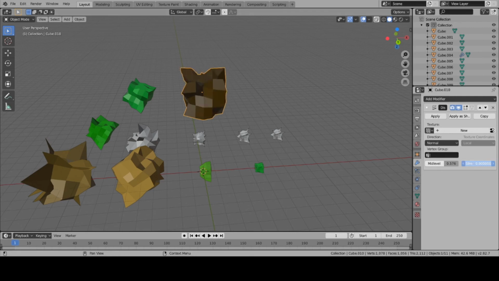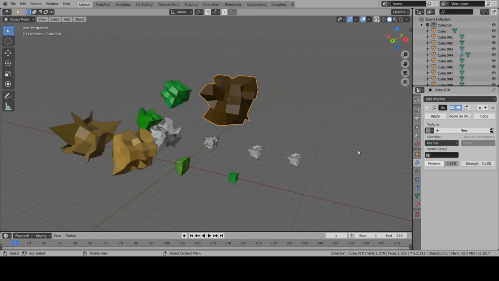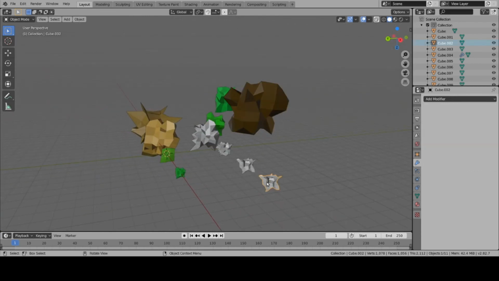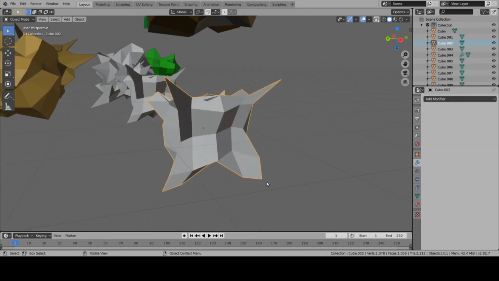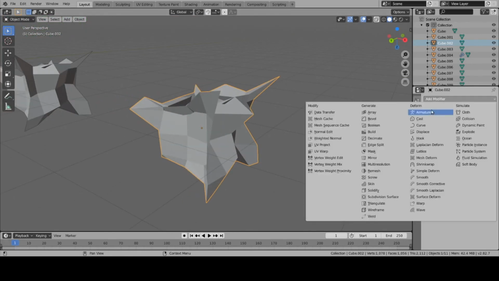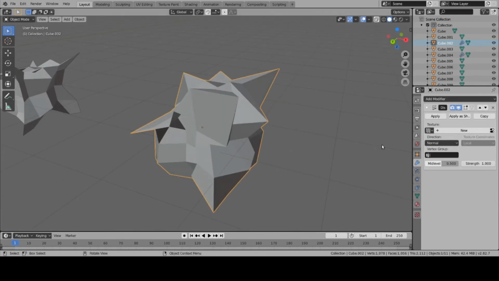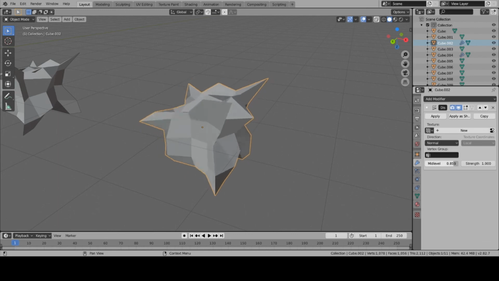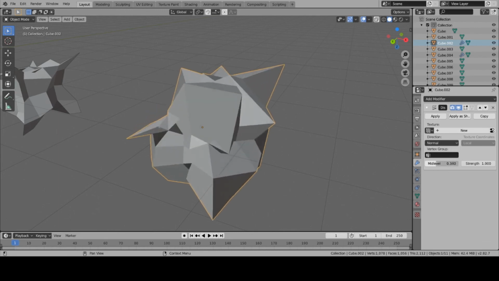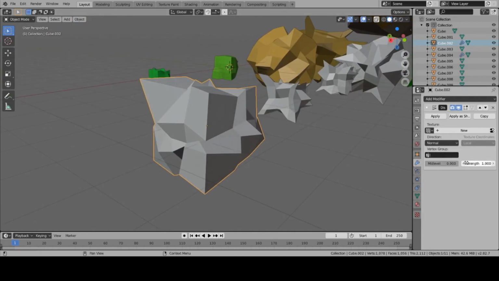Let me go to some of my rocks. See, now that looks sharp. I'll change that. Now it looks more rocky. Let me go to some of my rocks with them sharp edges. Let me hit the period. There's a sharp edge. Let me give it a Displace Modifier. Let me see if I hit the mid-level and the strength. Well, that sort of smoothed it out some. Okay, that looks a little bit better.